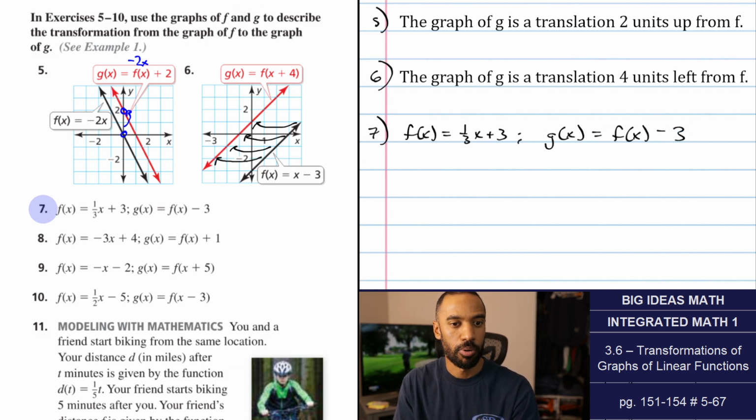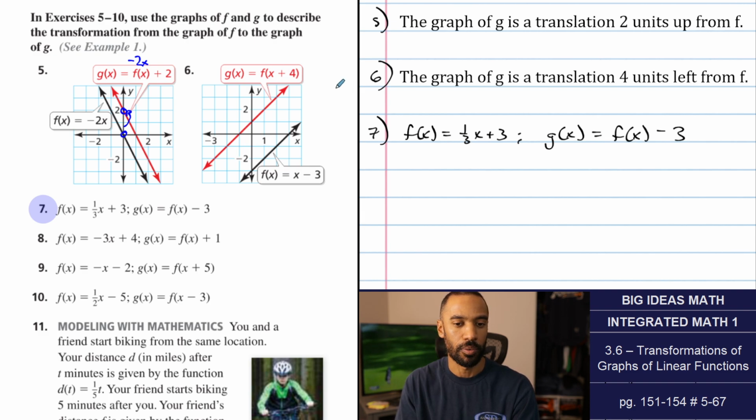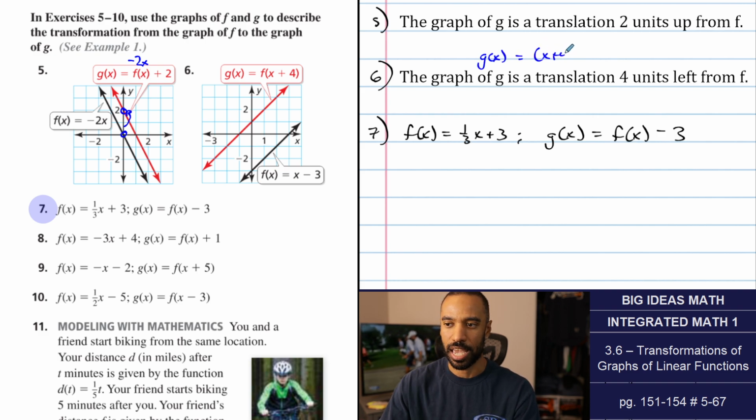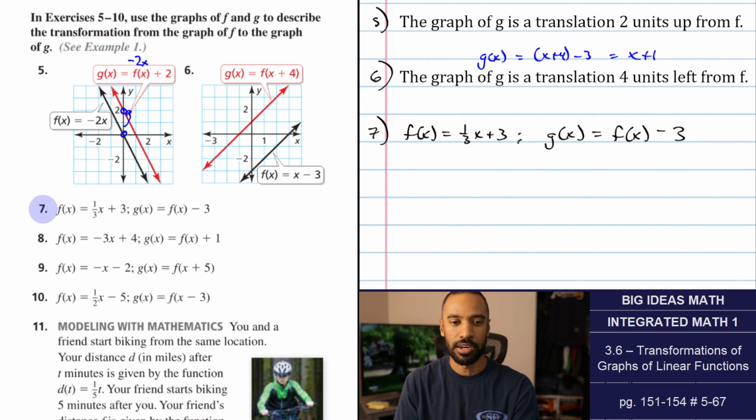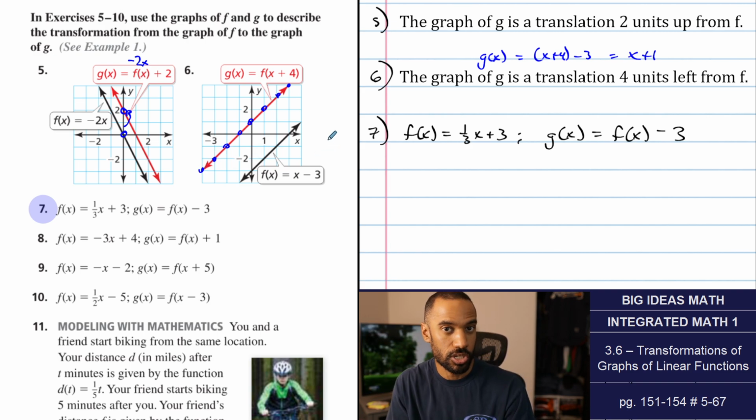That's all. Case in point, however, this is where these graphs do help us because we can confirm we were doing it right. Look at the f of x plus 4 there. Remember, g of x takes the f of x, which was originally x, and turns it into x plus 4, and now it's minus 3, and that becomes x plus 1, and that y-intercept is 1, and it has a slope of up 1 over 1. So if anything, I can confirm that my answer is right by seeing that's the exact graph I expected it to be, but I'm not required to do that.